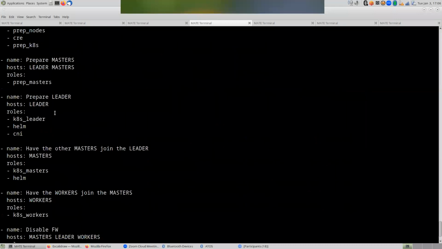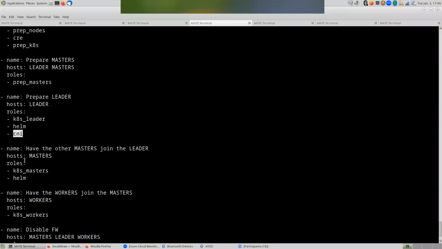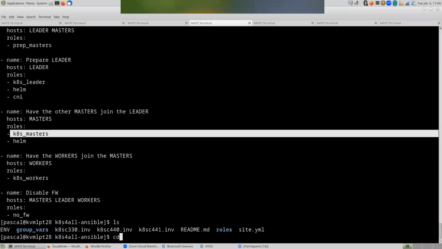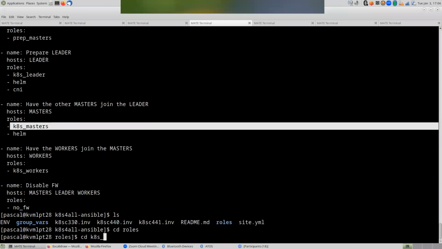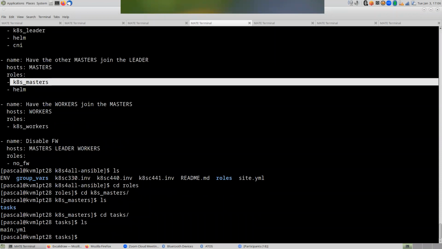You can see, for example, here we did pair the leader. Now it's the last thing. If I have other masters, but if this one is empty, then it will not do this kind of stuff. Otherwise, in this case, it will also configure the Kubernetes masters. What we do here is a little bit like what we do on the leader, only of course there we do not run kubeadm init. There we do a join. And there's one special thing here.